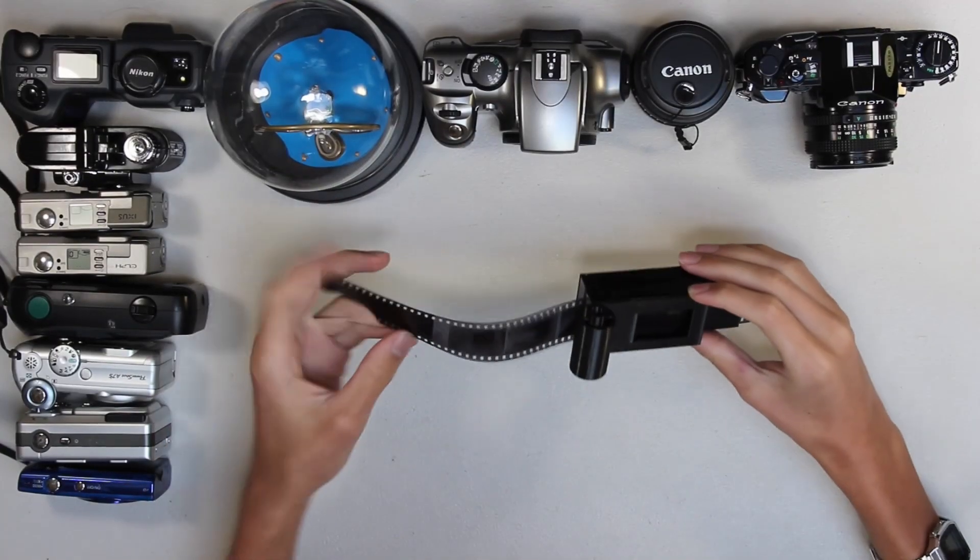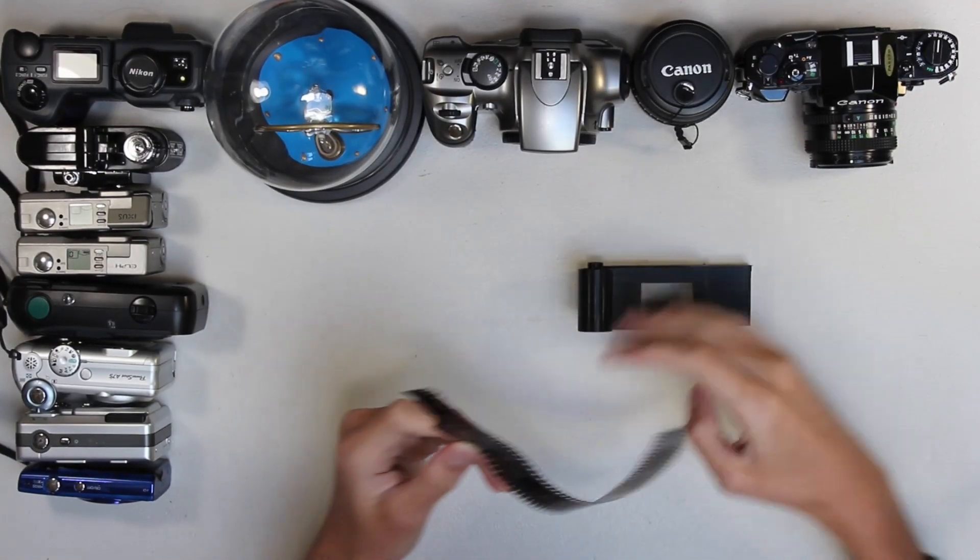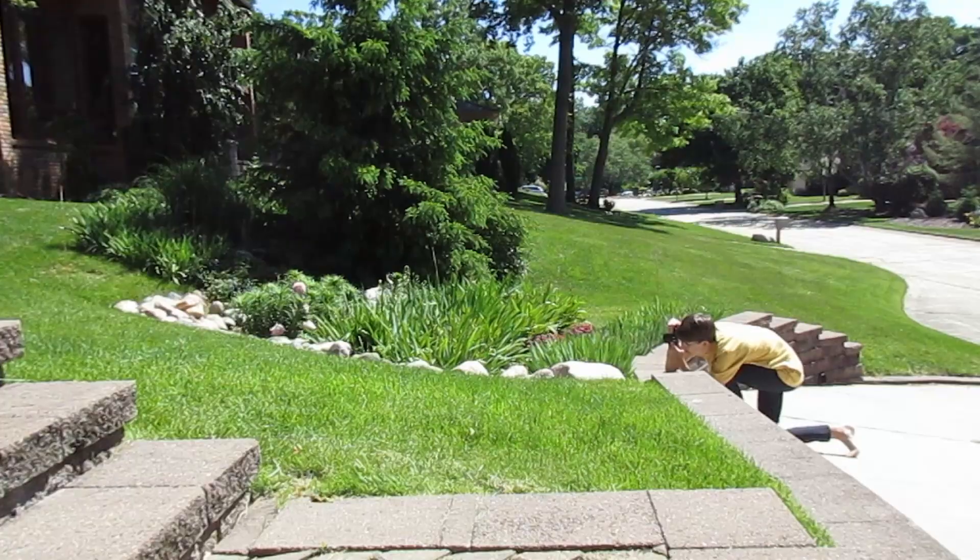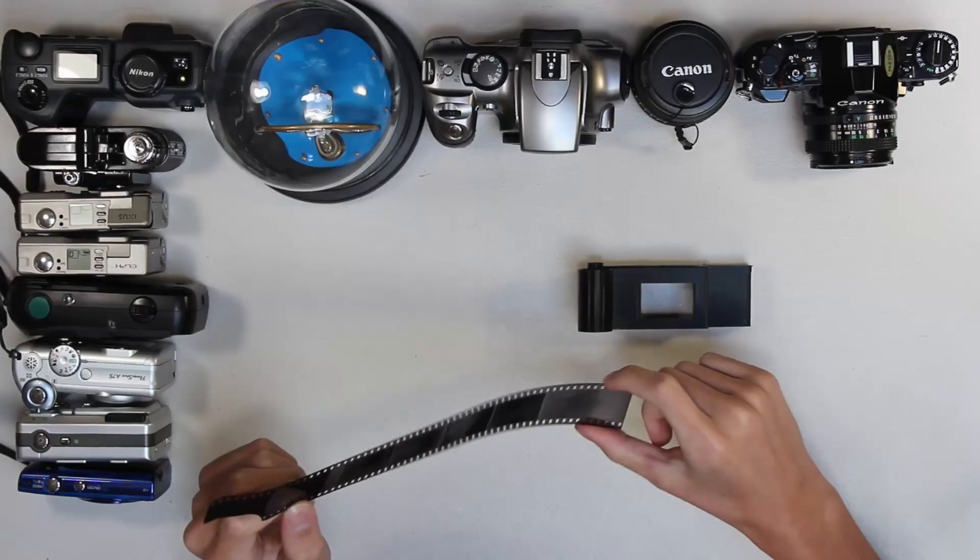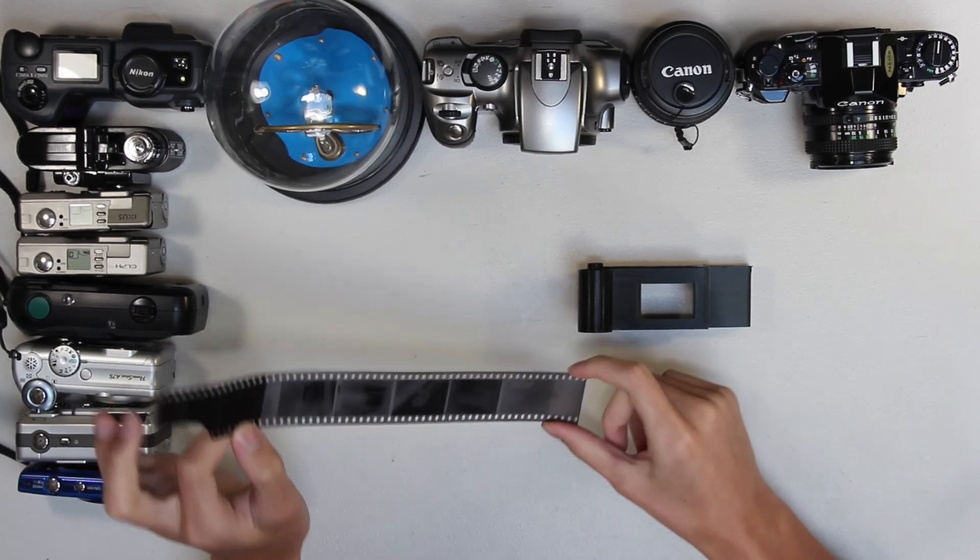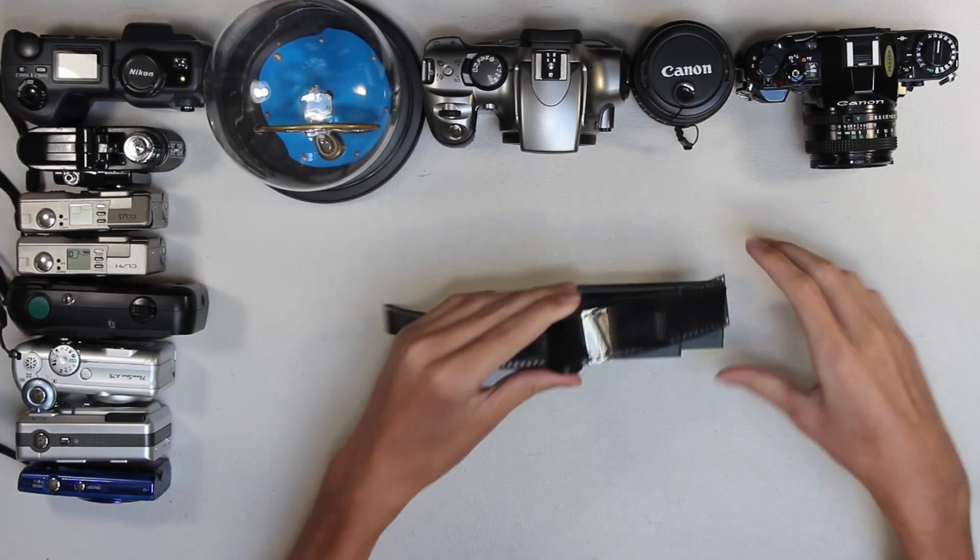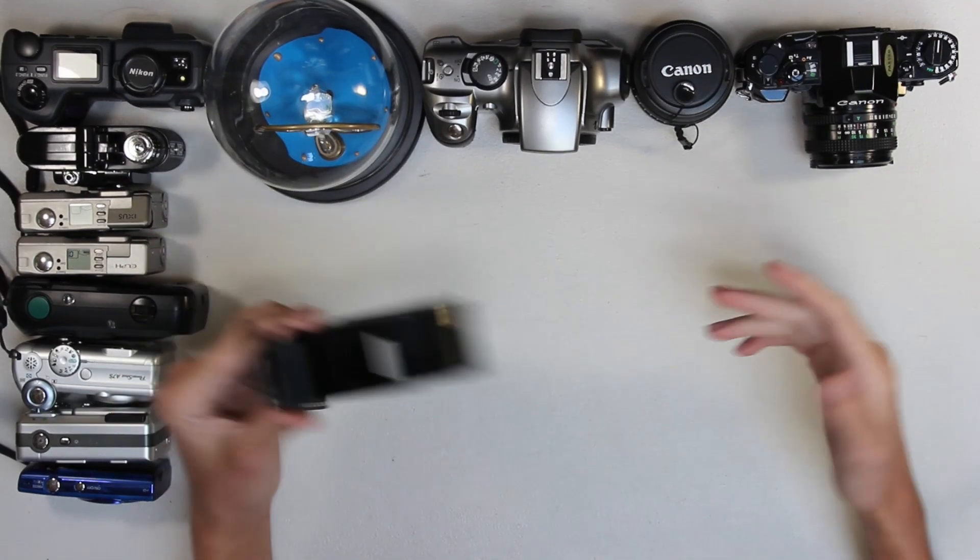In this video, I am going to walk through the whole process of taking the photo on the film, developing it, and then printing those developed images, all of it with caffanol and pretty much stuff that you can find around your house.